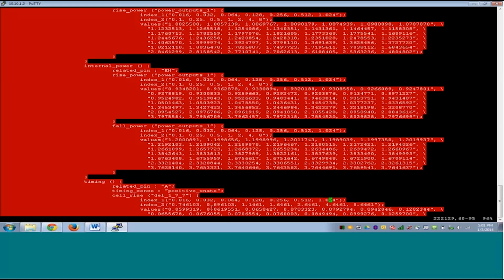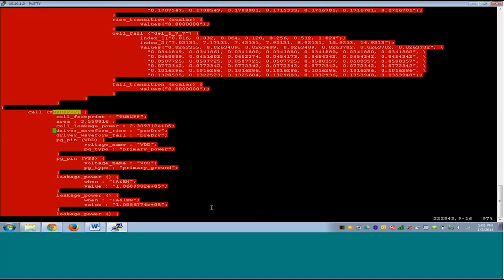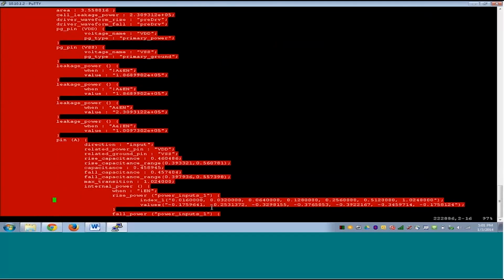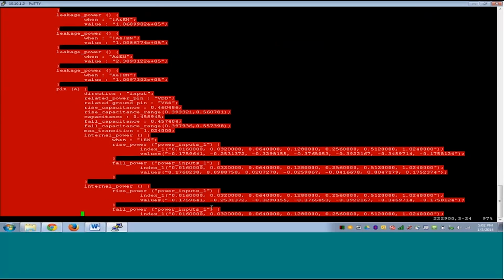So now from experience, let's look at buff X2. A buff X1 is a very weak driver. Let's look at what happens in the case of buff X2. What is the max transition here? Again, max transition here is okay. We have characterized it at 1.0. So now what I should do is have some kind of guideline. The guideline we follow in industry is that for technologies like 90, 65 and beyond, 65, 45 or 28, 20 even, we will limit the max transition numbers to somewhere around 250, 300 ps.